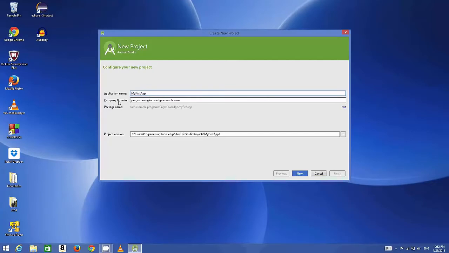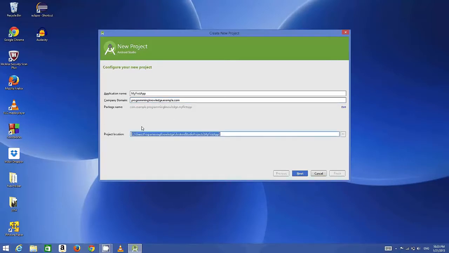Now the second thing here is the company domain name. Right now we are at the start of our learning cycle, so we will leave it as default, but in later exercises or later videos you may want to change it to your personal domain name.